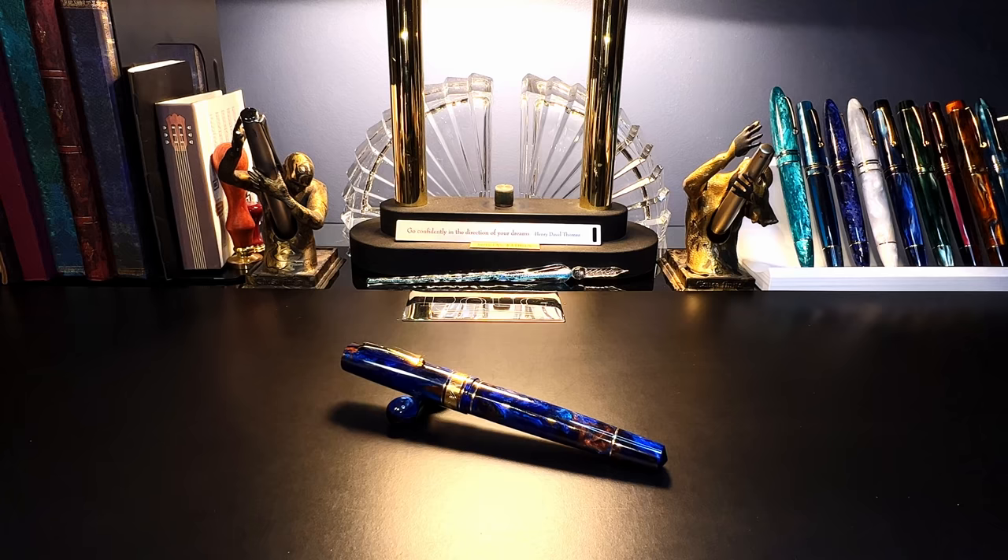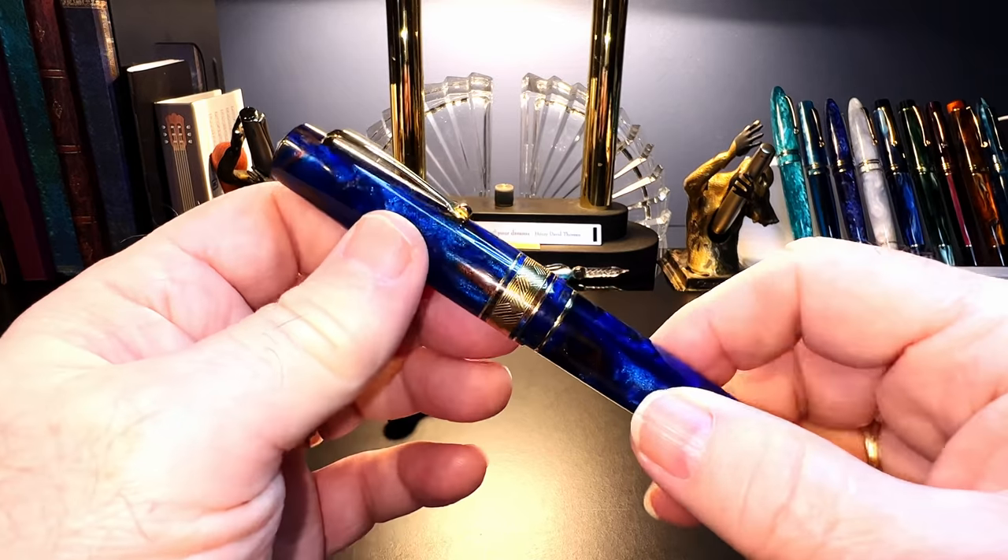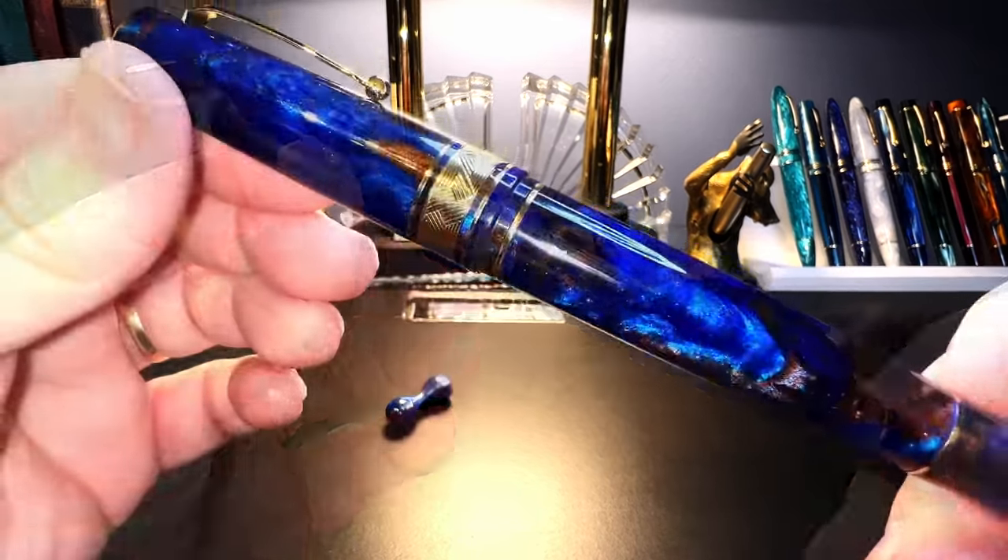What I'd like to do today is go over the parts and features of this pen, show some size comparisons and measurements, and then provide a writing sample. After the writing sample, please stay tuned as I will talk about what I like and what I don't like so much about this fountain pen. We're going to take a moment for a beauty tour here.